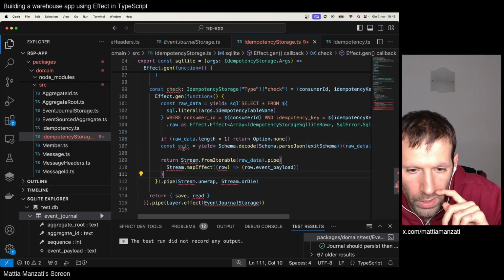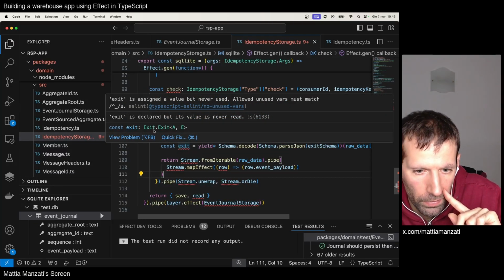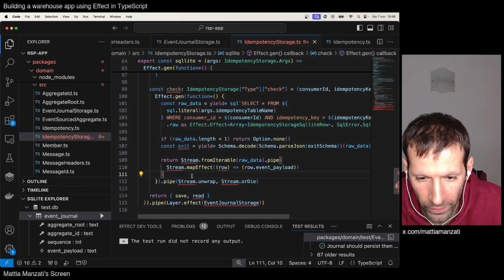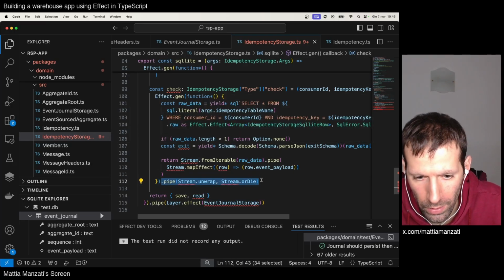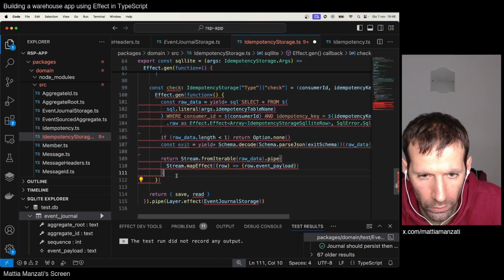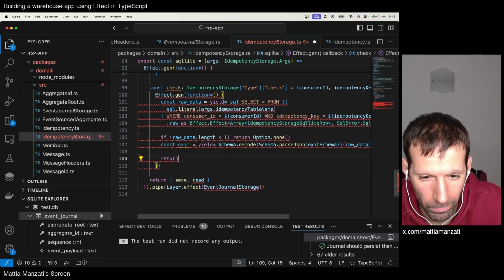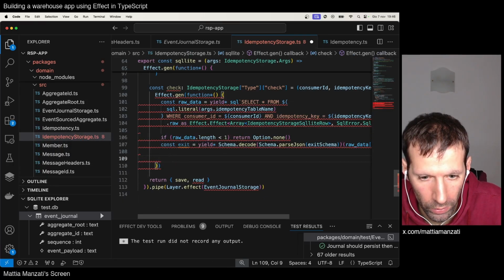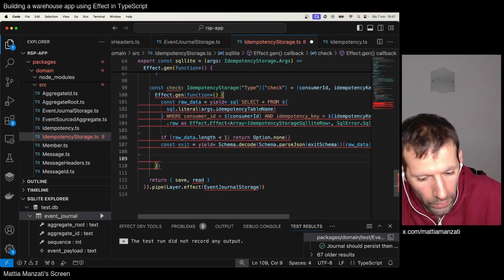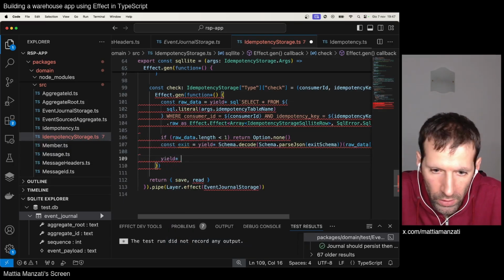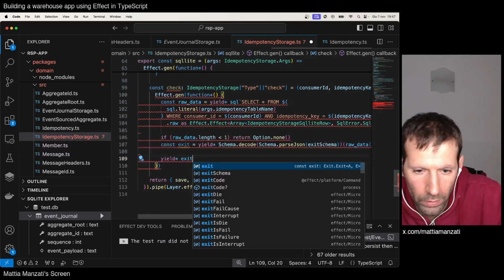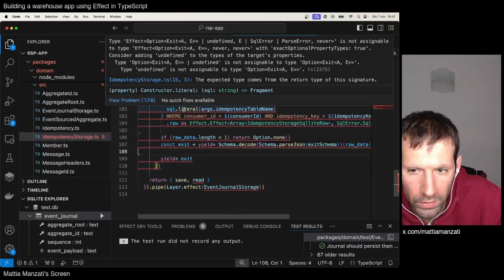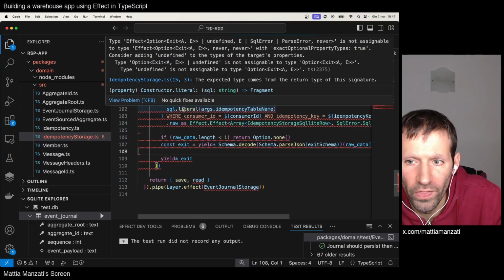Okay, and that will be our exit of type A. Yeah, perfect. And then the only thing that we need to do is, I think, we want to return yield* exit, and that should return as the thing.